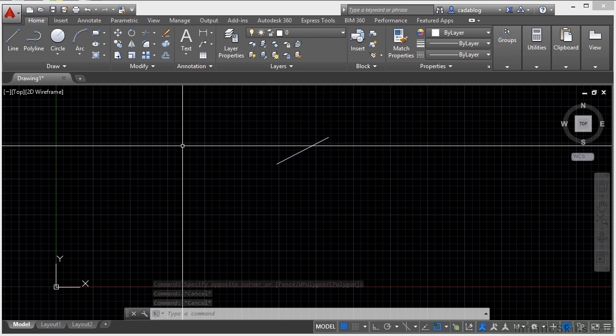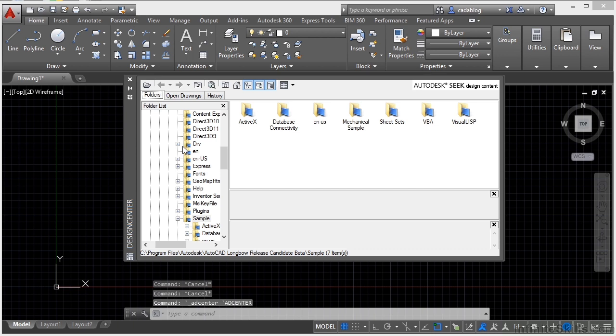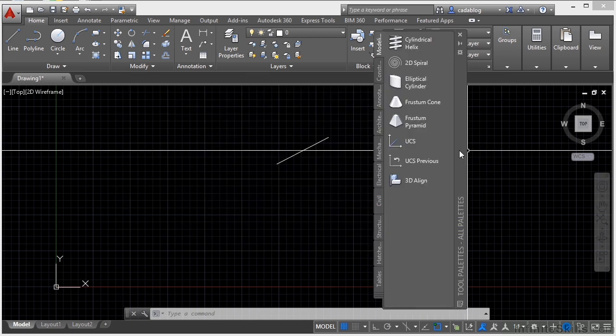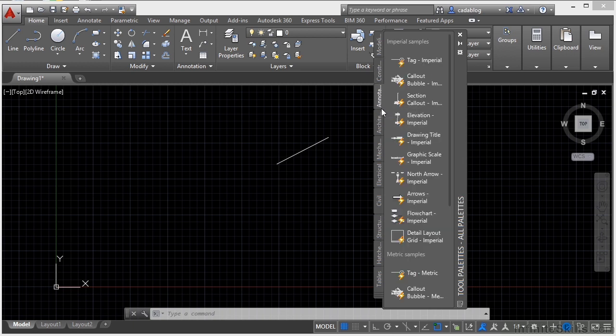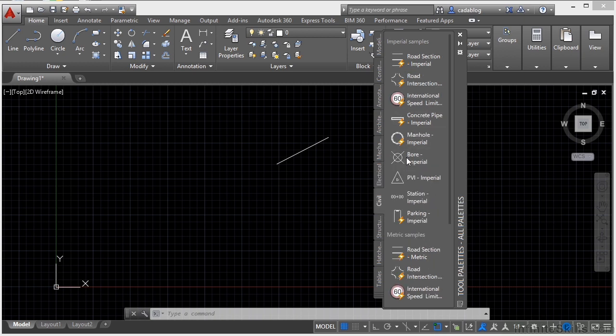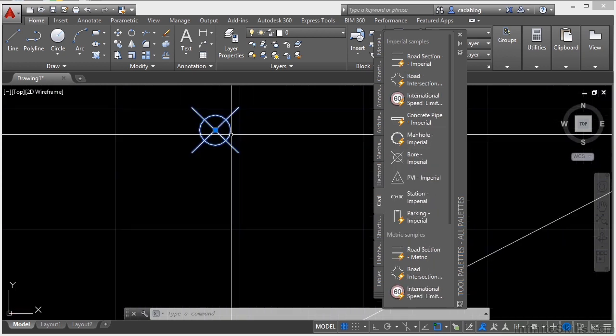Now Control 2 will bring up the Design Center palette. This palette is a tool where you can get items from other drawings and move them into your drawing. You can browse to a file, select the type of item you need, then select that item. You click and hold that item, whatever it might be, and then you just simply drag it into your file. Control 3 will open up your Tool Palettes palette. This palette is full of blocks, hatch patterns, materials, and other commands. I can click on these and get to other tools, other commands, some blocks and things. I can just click, drag, and drop. And now it's put into my drawing.